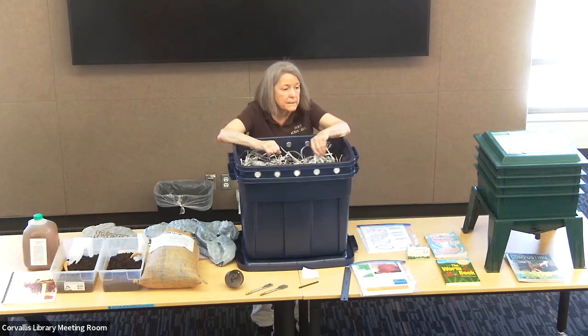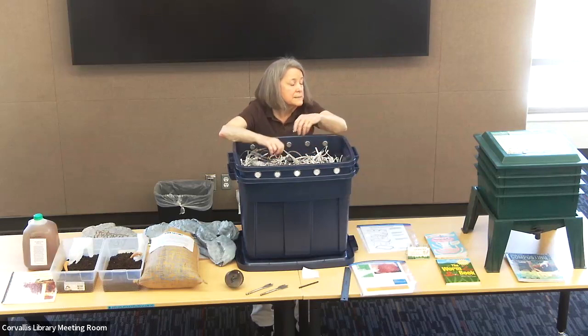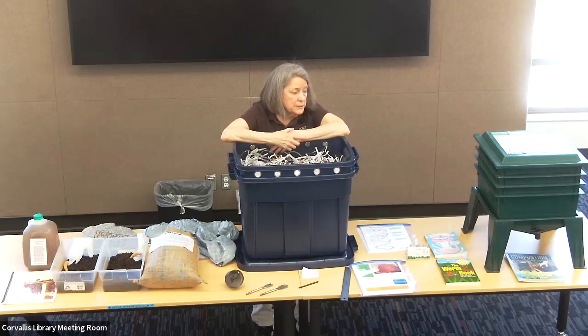Yes. I used leaves, fall leaves that had fallen. Is there any reason not to do that? They just take longer to break down. Yeah. And when I got liquid in the bottom, I never got so much liquid that the valve was going to help me. It's always below there, so I just picked up the inside bin and just dump it. Yeah, and that might be the best way to go. Can you use paper towels? You probably could. They're very absorbent.